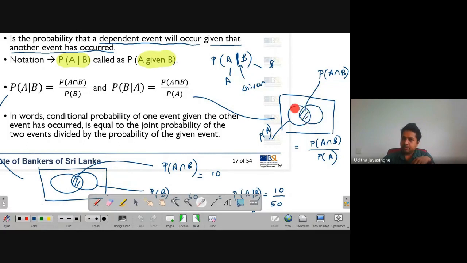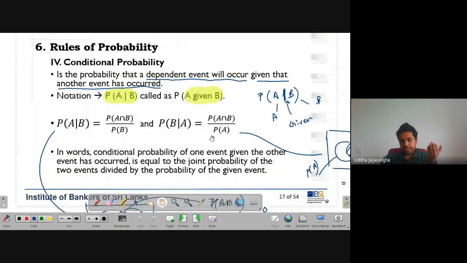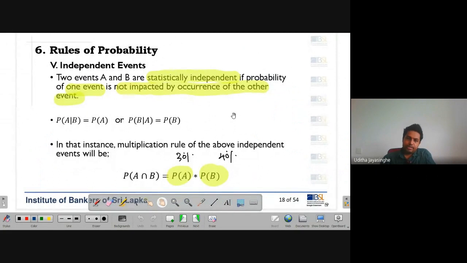A intersection B divided by P(A) is going to be the conditional probability of the second event occurring after the first event has occurred, right? So this is the so-called conditional probability. And then we were given the introduction to independent events. Independent events are very interesting. You can't really put up some sort of graphical representation here, but rather the broader idea is that if events are independent, that means statistically, event A is not going to have any impact on event B.